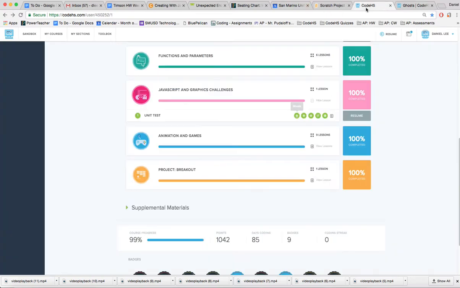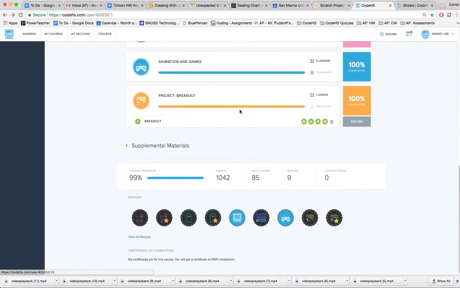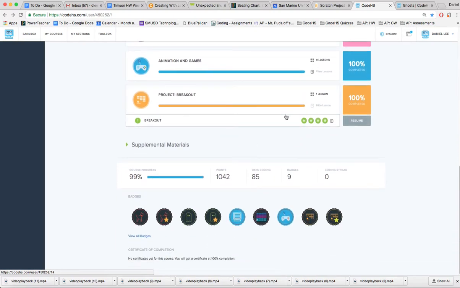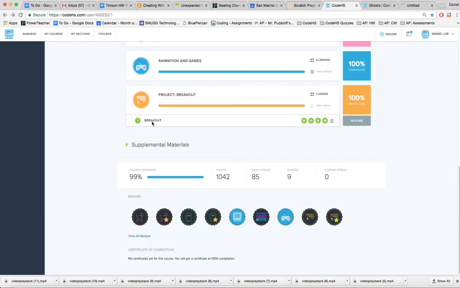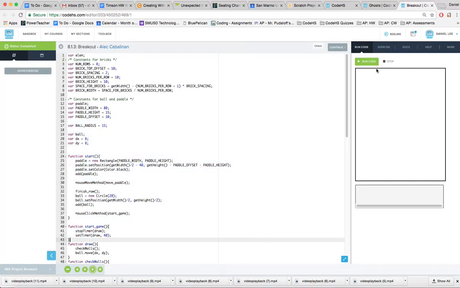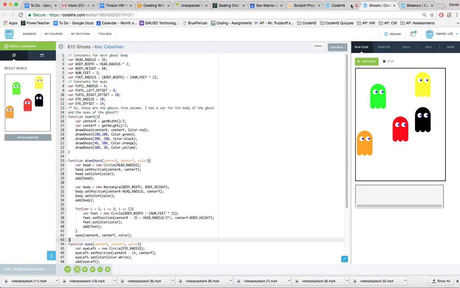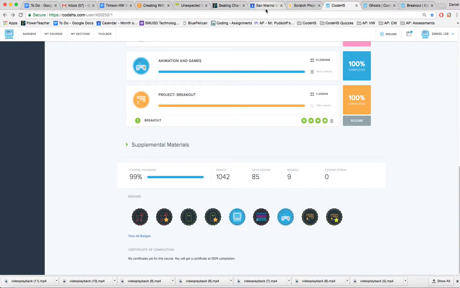So that's what they work up to, and then eventually they learn about timers and ways that they can get the shapes moving across the screen, and they finish the lesson series with a creation of Breakout, which I know is Arkanoid. I'm not sure what version you folks have played around with, but if I go ahead and hit run and then I click on the screen, then I could bounce and I could hit the bricks, right? So that's Code HS, and that's the Intro to Computer Science class at the high school.